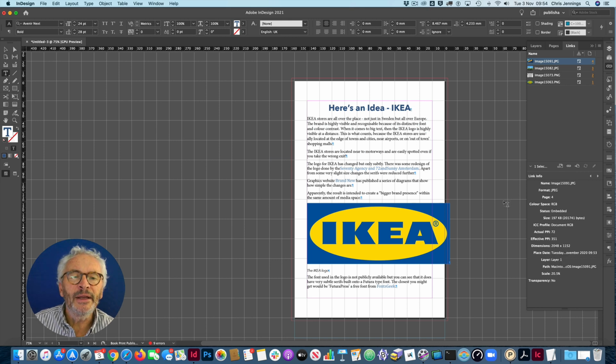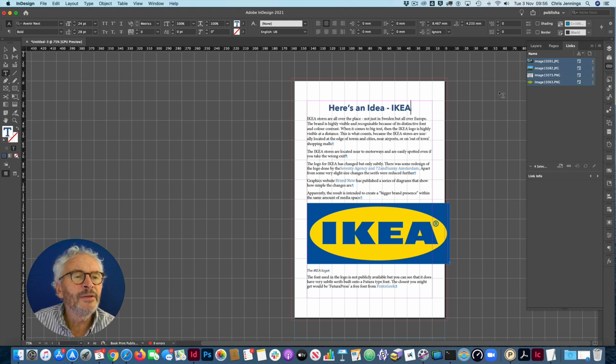It's actually embedded in the document, in the InDesign document. Now that's okay in some ways. There's no radical issue with it. However, you really want to make sure that you use linked images, because then we can edit those images if we need to, and we will subsequently need to change the color space to CMYK, and we also may need to check and increase the resolution just depending on the nature of the image that you've placed. So what we need to do in order to do that is to select all of these images.